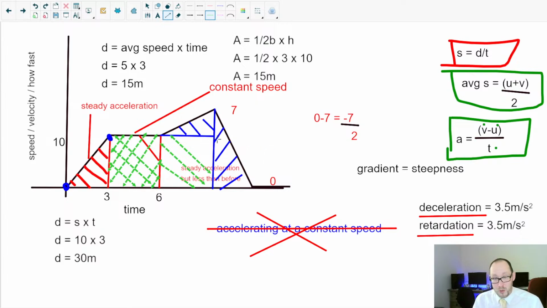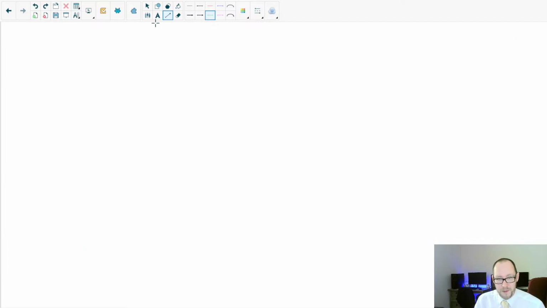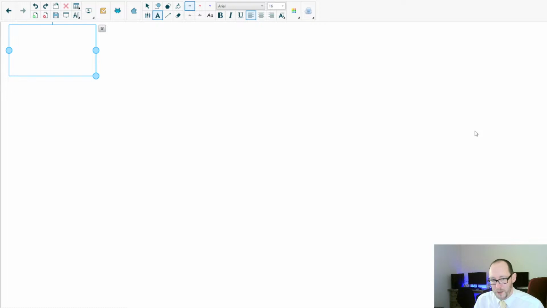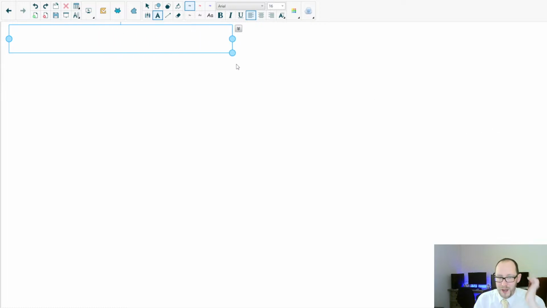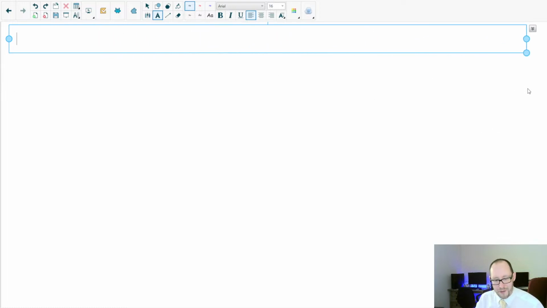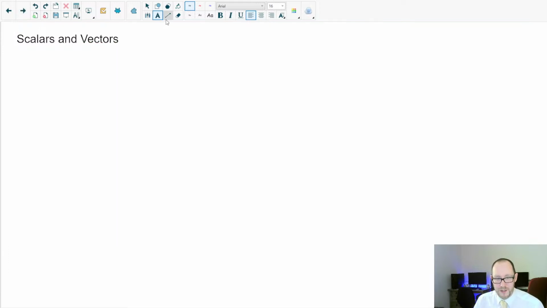Right, that's most of motion taken care of. Now, next bit. We're running at 9 o'clock here, so we'll maybe not get onto forces this time round because I don't want to keep you too long. I want to keep these to half an hour. We'll do forces as a separate topic next week. Okay, but anyway, before we get on, we want scalars and vectors. It's a pretty quick concept to get to.